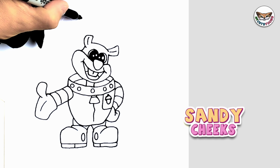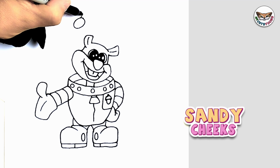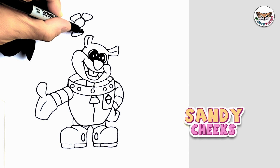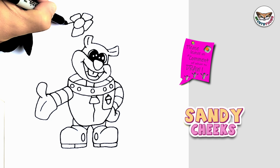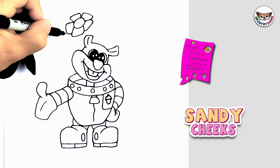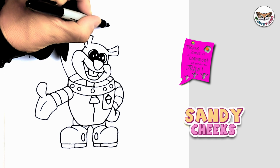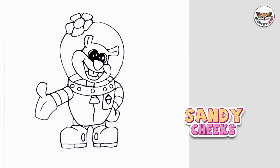Now right on top, we're going to draw a flower. We're going to draw the petals. Here we go. And now that I have that, I can draw the little bubble, the glass bubble. Connect it to the top, and from here I'll do the same. And there we go. And there's Sandy.